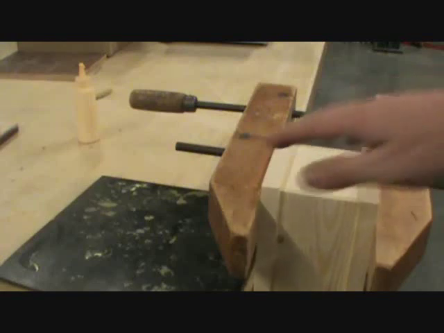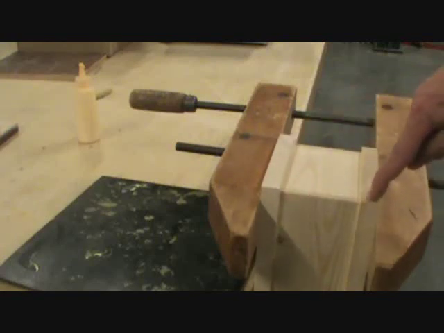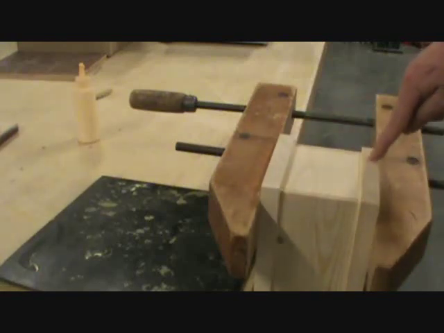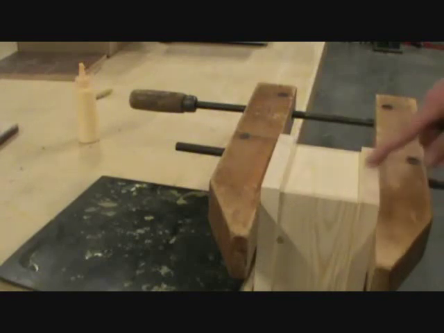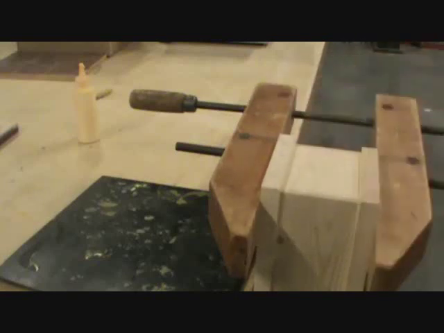Alright, so once that's done, then you're ready to go. Again, write your name on it, right here, because this is going to get trimmed off later. So it's not going to be permanent, but write it in Sharpie or whatever. So just write your whole name right there on the edge. And this one you'd have to leave in the clamp. If another student needs it, I'll take it out and I'll put it somewhere else in the shop. And your name being on there will help you find it the next time.